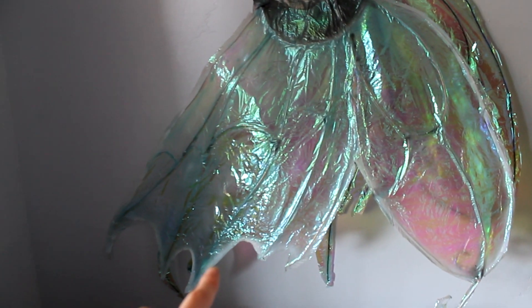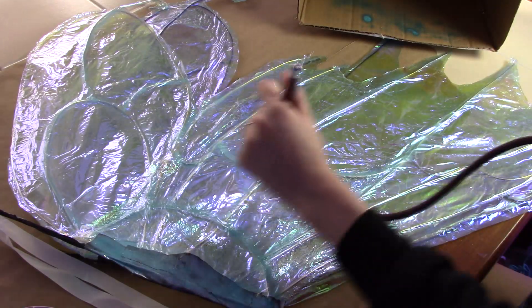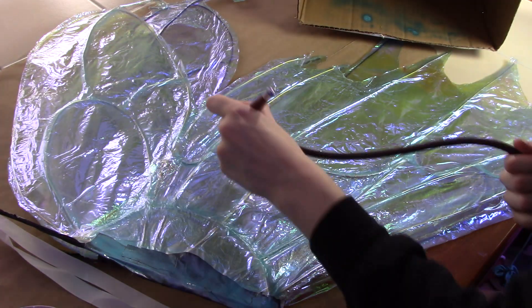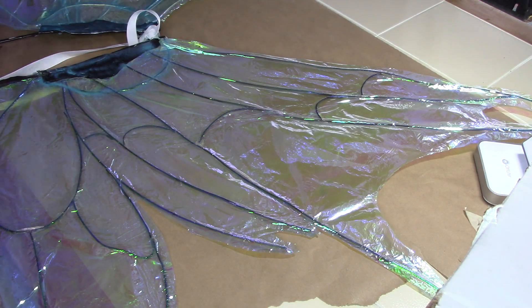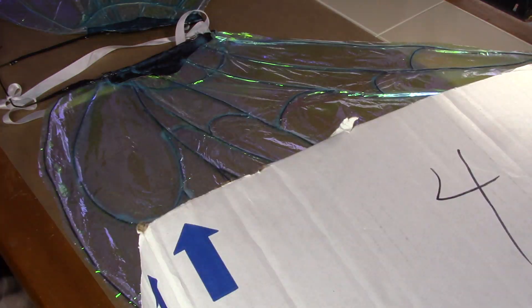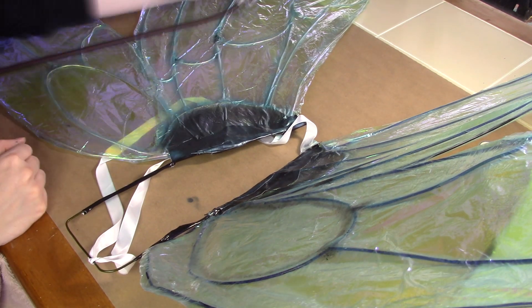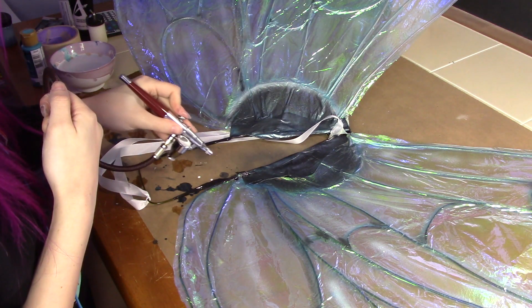I like the airbrushing on the tips — it looks really cute. I think the color turned out cute but I like the shape of those more and they're sturdier. Here's a little tidbit of me airbrushing the wings. I didn't want to go too deep into it since I'm so new to airbrushing — this is literally like the second thing I've airbrushed. But airbrushing adds a really cool dimension: you can do shadow effects, highlights, white along the outside. You can also spray paint the cellophane, add glitter — just really go crazy with your creativity.